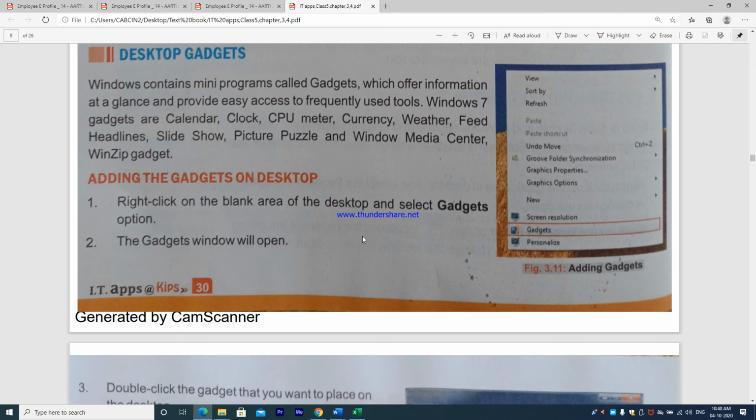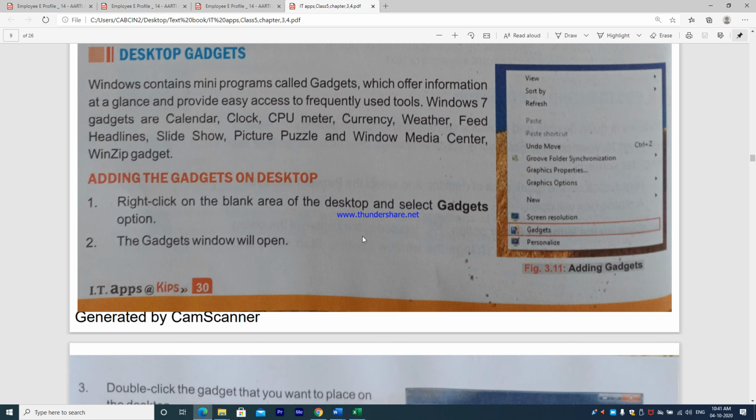Windows 7 gadgets are clock, calendar, CPU meter, currency, weather, feed headlines, the news, slideshow, picture puzzle, and Windows Media Center. These are some of the gadgets which will be placed on your desktop, and you can use it by placing this on one side of the desktop and navigate through it and get a good feed on it.